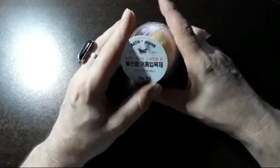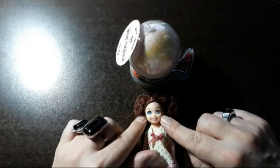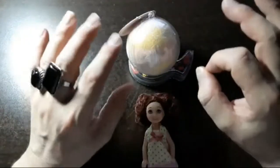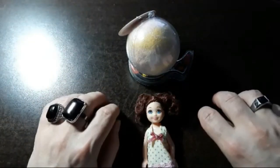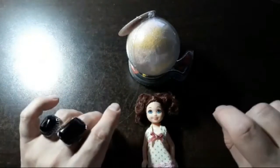So I'm bringing over this bath bomb that I got at a dollar store. I just put it on the little tape thing to inspire, and this little dolly. You can see we're going to use her head and put it inside of this bath bomb and make one of the coolest Christmas ornaments we have ever made here on Historical Recreations. And for those of you who love gothic things, this one is sure to inspire.